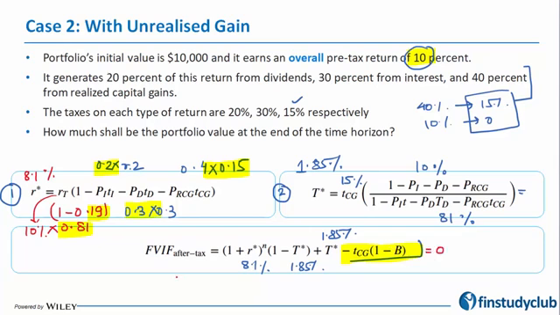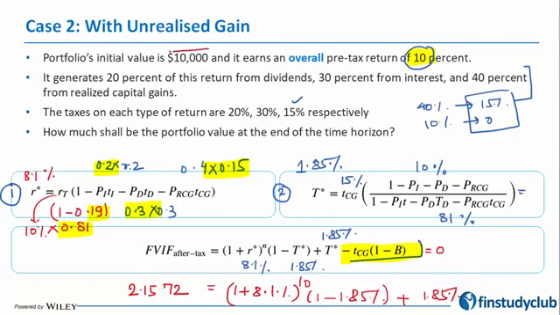So let's just find out how much is the future value. It becomes 1.0081 raised to the power, let's calculate it for 10 years, into 1 minus 1.85% plus 1.85%, which is equal to 2.1572. Remember that this is only the multiple that you've got, and you can multiply it by 10,000 to arrive at the after-tax portfolio value after 10 years in a given complicated situation like this. Alright, so I hope that this issue with the unrealized capital gain is clear.